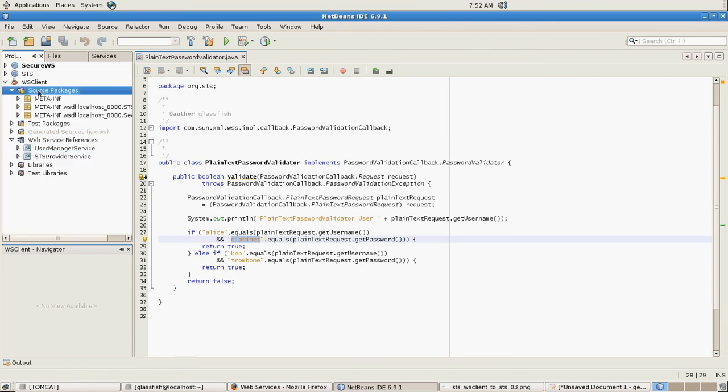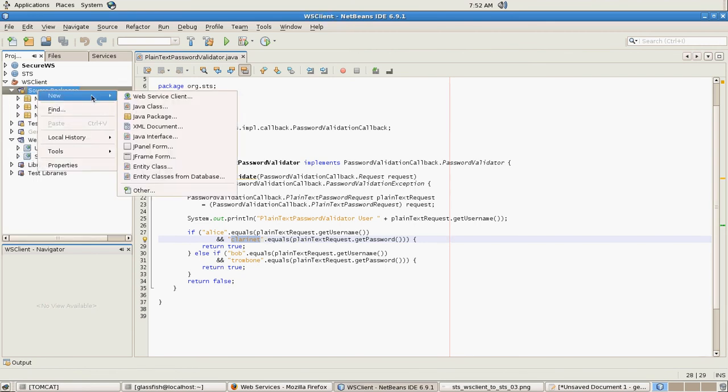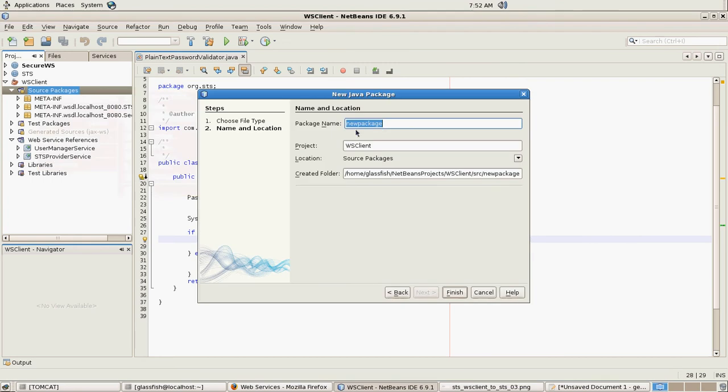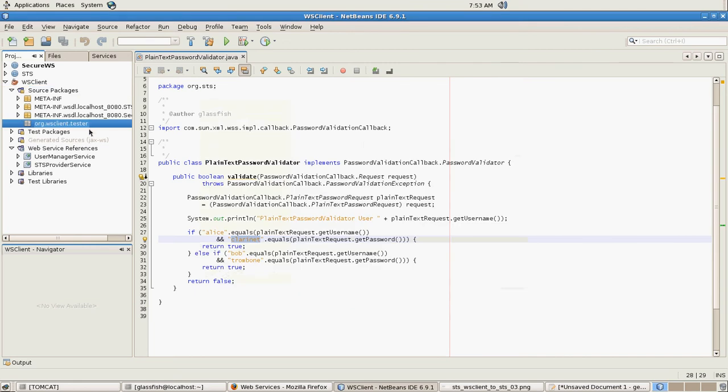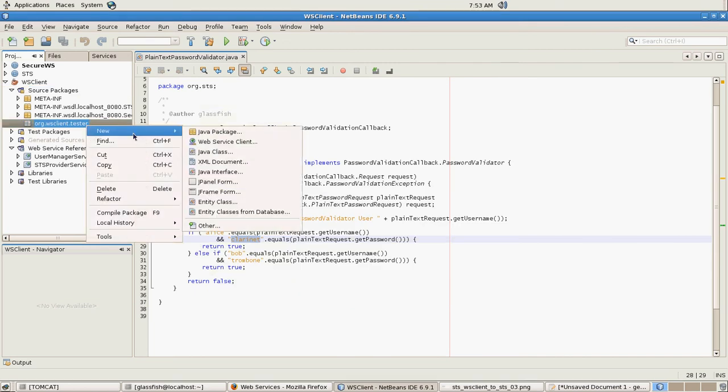Now what we have to do is actually whip something together to call this stuff. So we're going to create a new package, WS client tester. Now we'll create a new Java class.